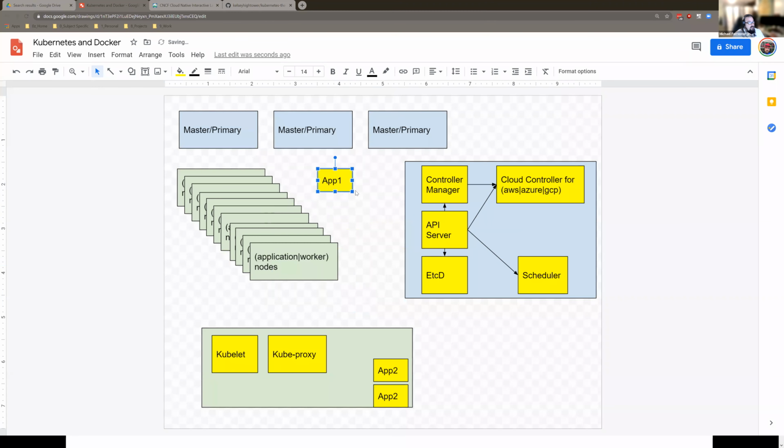If we actually blow this pod up just for a second, inside this you're going to have other containers, and there's typically only going to be one app container.